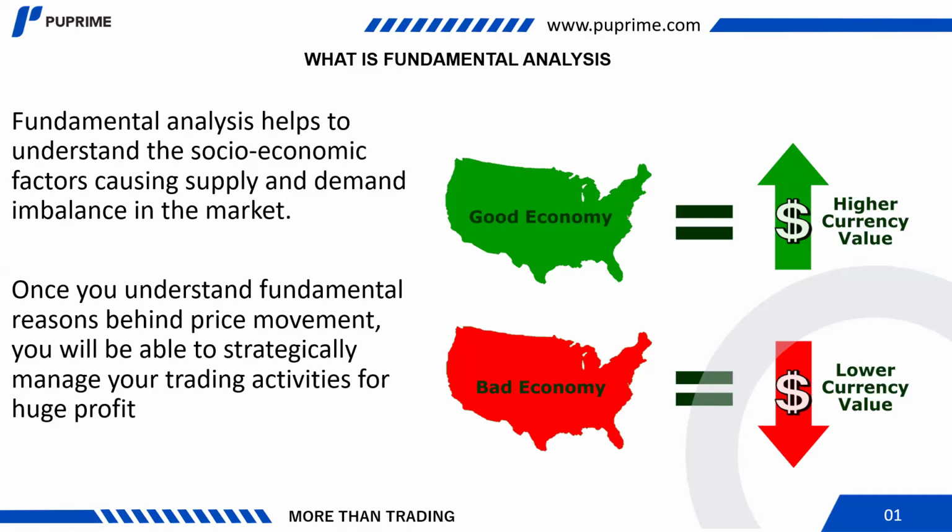So a country with a good economy, a small amount of that currency can buy a lot of goods. Whereas a country with a bad economy, even a large amount of the currency will not be able to buy so much. For example, if you put $100 beside 100 naira, you surely know the one that is bigger. Yeah, in terms of numbers, 100, but the $100 now is worth over 173,000 naira, while 100 naira can't do much. So when the economy is good, then the currency will have a high value compared to an economy where the currency will have a lower value.